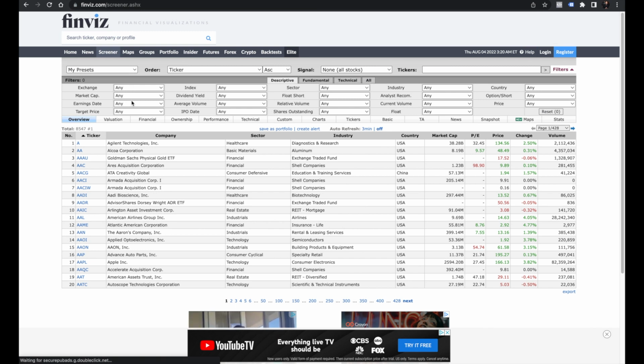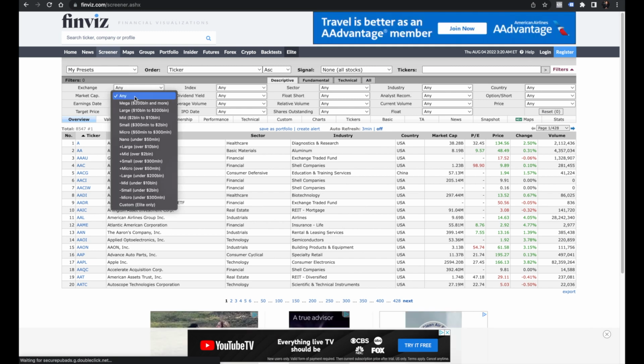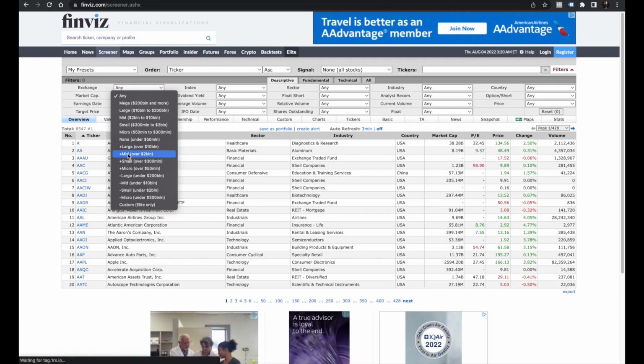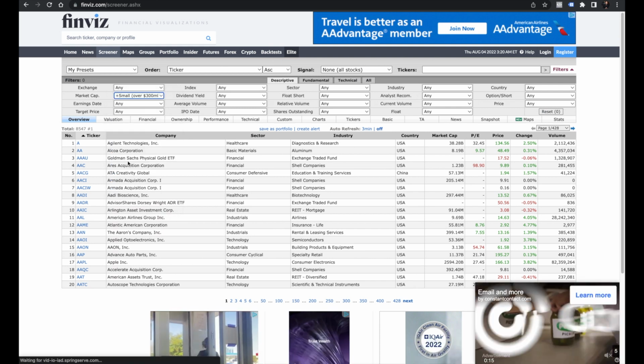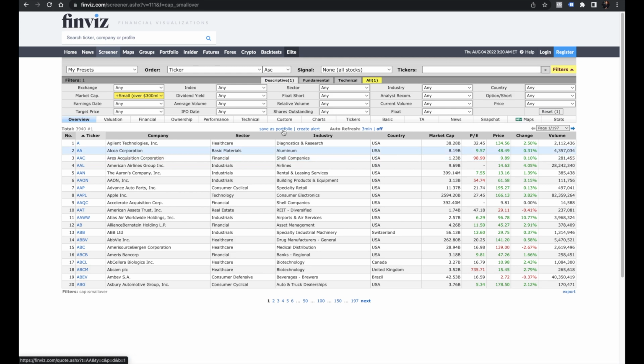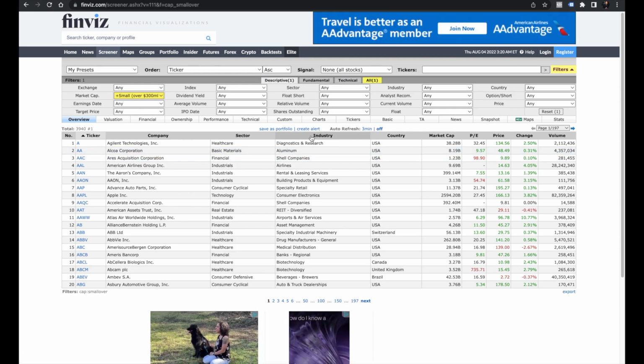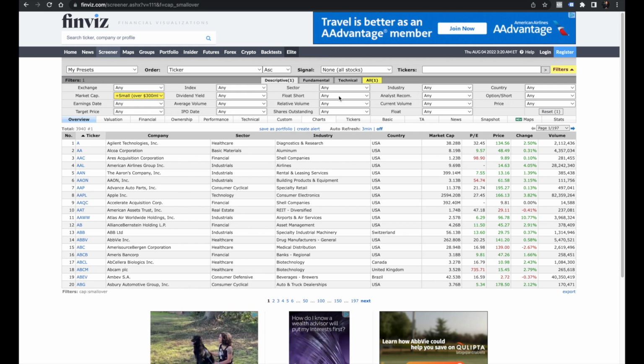So we're going to go here to market cap. I usually do plus mid, so I'm getting fairly good liquidity because I want my price action to be dependable. But we're going to go to plus small today. Sometimes I do that too. You just have to be a little more careful to look at the daily chart and make sure there's no gaps and choppiness there. Because if you see signs of illiquidity, just steer clear.